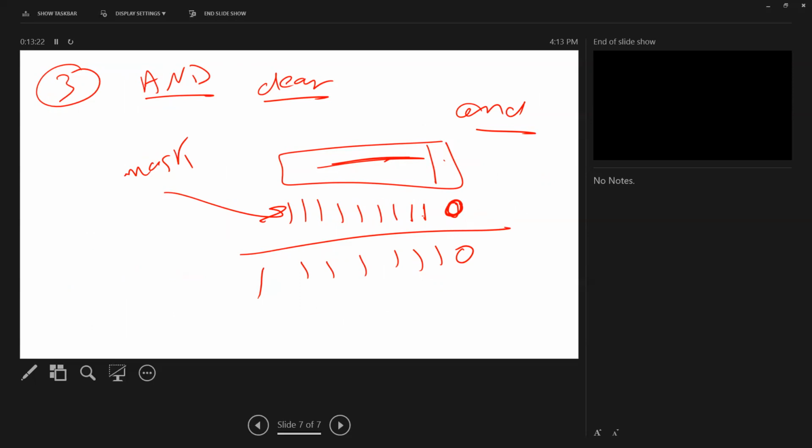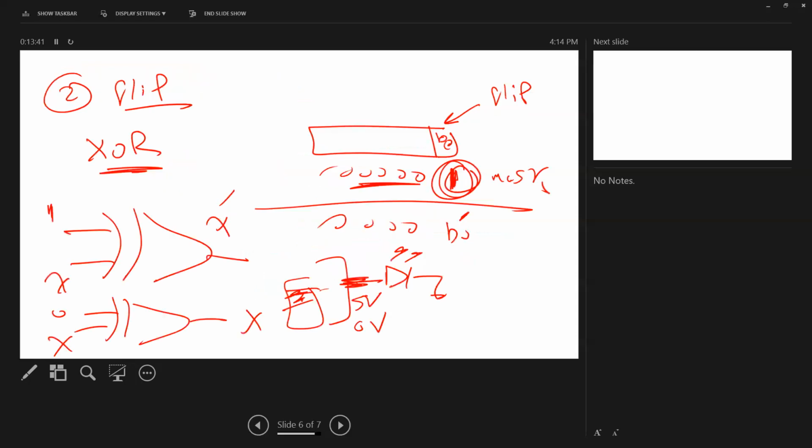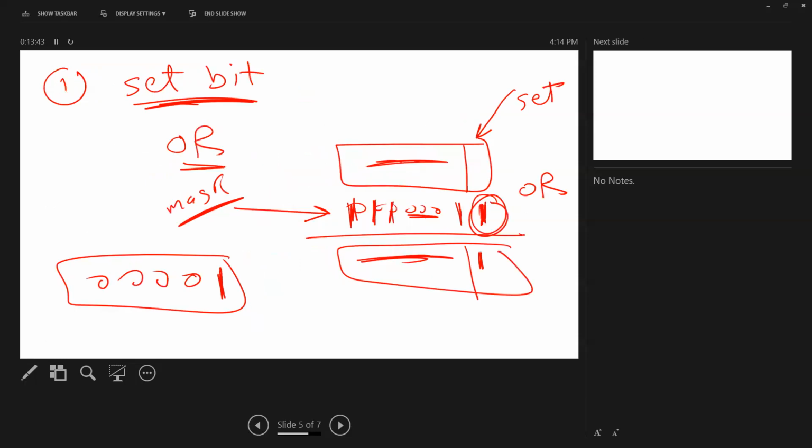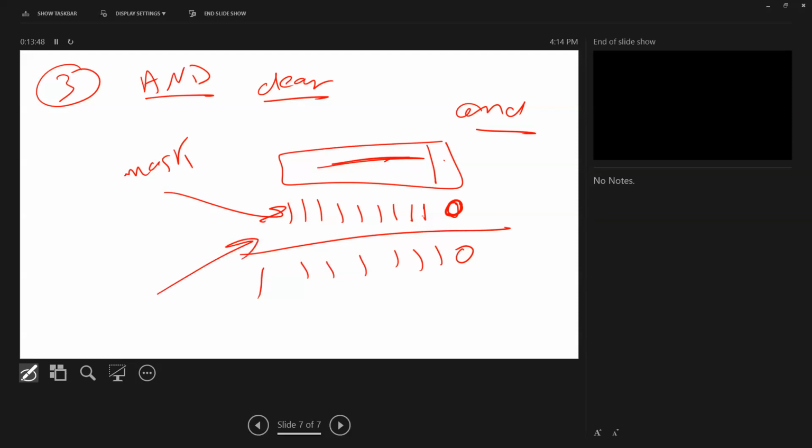Okay, guys? So in the first question in the lab, you are going to use the normal AND. But in the second question, you have to do something different. I'm going to explain it now. So there is something a little bit confusing. The way I'm going to make the mask here and here is going to be different from the way you have to do it here, because this is how AND works.